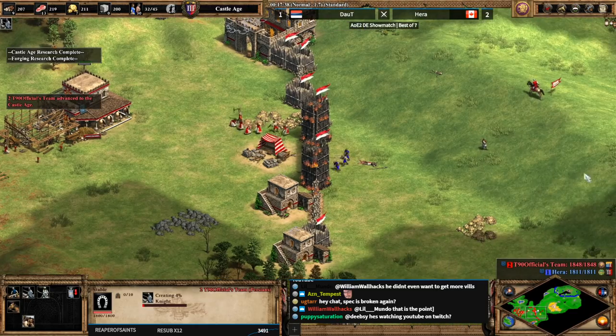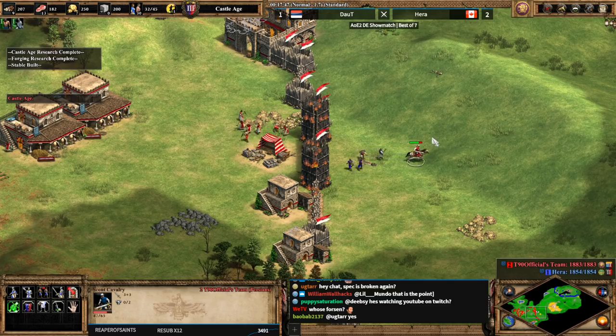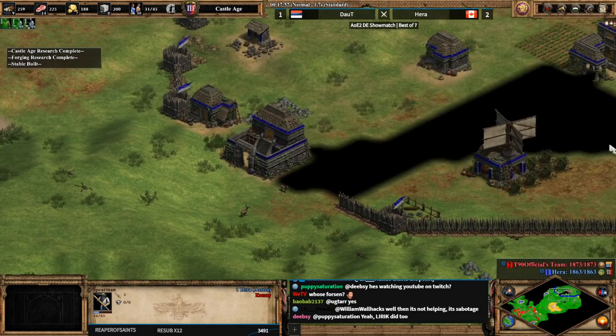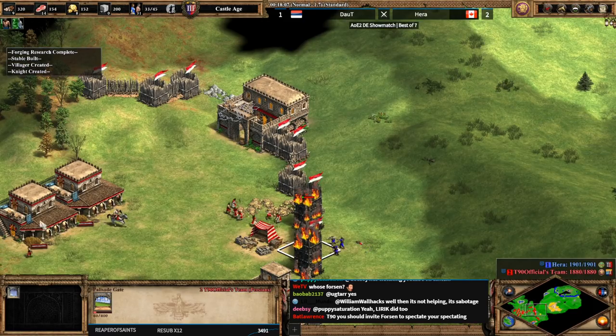Okay, first knight's on the way. So this scout here will need to not only scout what Hera will be doing, but also snipe monks, because monks will be coming out. There's a real possibility that Hera will go all in monks. And it's a real possibility that Hera could have three or four barracks creating spears and eagles, too. So it's something DauT needs to see.